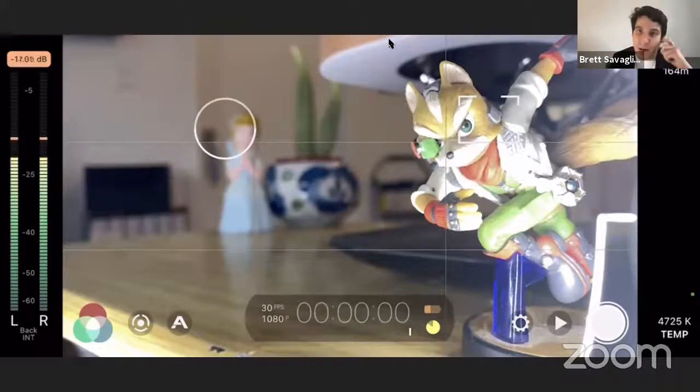So before we wrap up and I take questions, I just want to again really emphasize how versatile and cool these phones are, and how much of a game changer they've been in the video world. I remember when I was making stuff on my iPhone 3G or whatever it was, people would laugh, and rightfully so, because the video quality wasn't great.